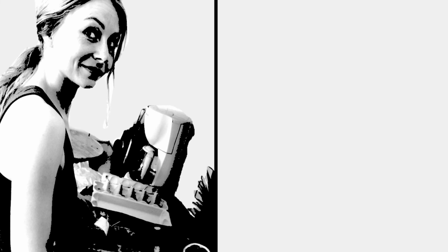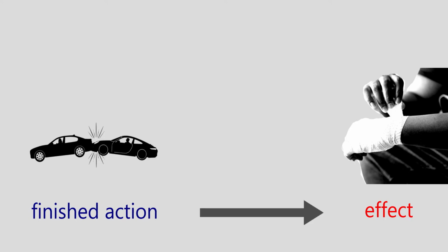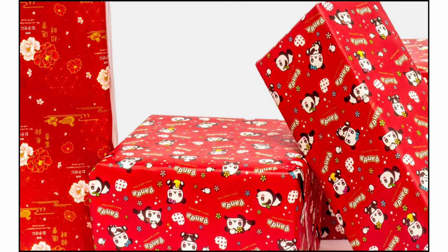Okay, moving on. Remember, it's not always clear which one of these we're using. If I say, have you eaten, it might be because I'm asking, have you eaten this evening, using a time frame even if it's unsaid, or I might just be interested in the effect, are you hungry now? But it doesn't matter, you don't need to think about these things, because every time we use the present perfect, we're looking at something now, in the present, and trying to understand what kind of state it's in now based on what happened in the past. That's why it's called the present perfect, right? It's about how something is now. Present perfect. Present.